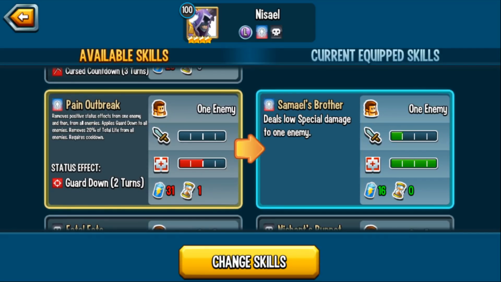Pain Outbreak is next. Removes positive effects from one enemy and then from all enemies. So essentially, if you have one enemy monster with positive effects blocked, this will get rid of it. So that's very nice. If you have Megatons, this gets rid of the Megatons and then allows you to remove positive effects from everyone else. So for example, if you have a Ragnarök and then a Dunraw, it'll clear Ragnarök's evasion. You'll clear the evasion and Megaton from Dunraw, and then you'll clear the evasion from Ragnarök. So that's pretty cool. Applies Guard Down to all enemies.